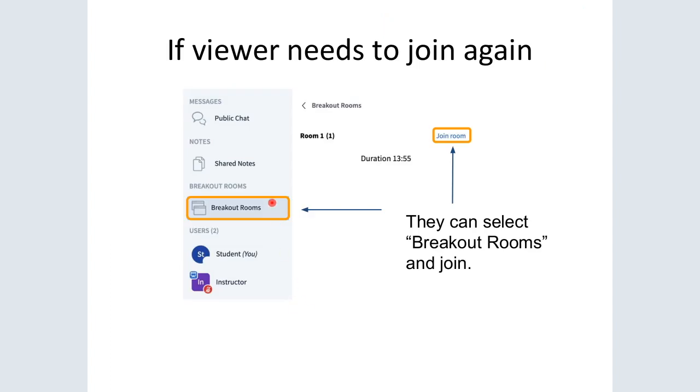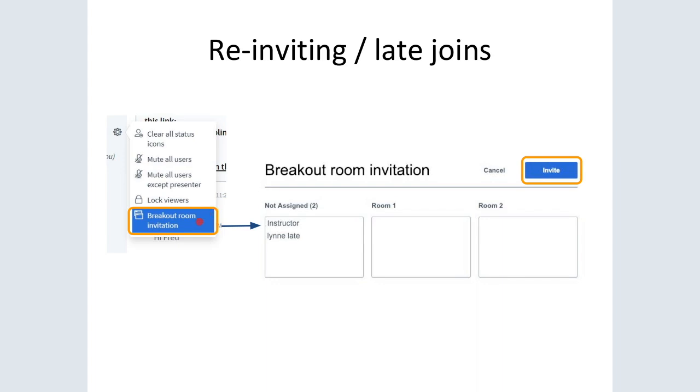You can come back to the main meeting room, and underneath the messaging panel, you'll see a breakout room menu. You can open that menu and rejoin the room that you had originally been joined in. If you don't see this menu, you may not have been assigned to a breakout room. That's fine. Just ask the instructor to resend the breakout room invitations. As the moderator can send out those breakout room invitations, what happens is they're only sent out to individuals who are either late or who the system recognizes didn't make a successful connection to the breakout room. When you select invite, only those individuals will receive a join prompt.